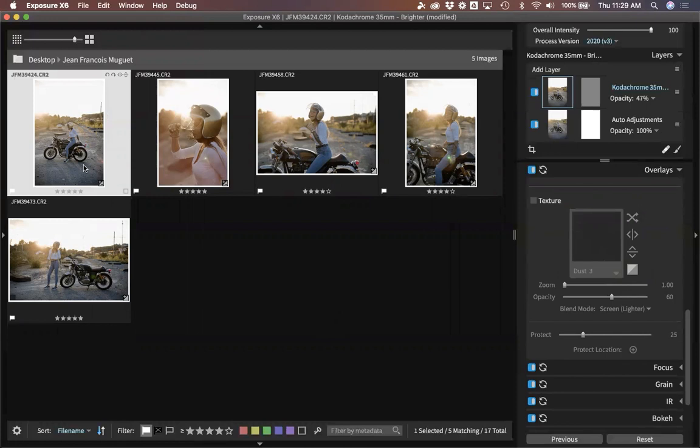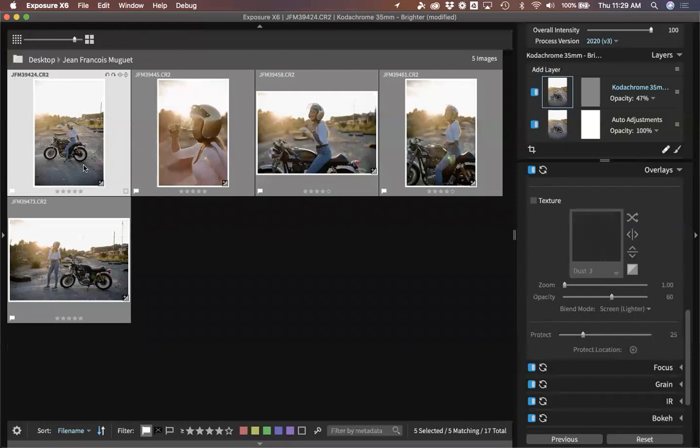Here's a couple of different things that we can do. First thing that I would do is export this, so that we can post it on social media, right? So we're going to have different places we're going to post it on social media. We're going to post it on Facebook, Twitter, and Instagram, okay? The big top 3. So I'm going to select all of them real quick. I'm going to go to File, Quick Export.